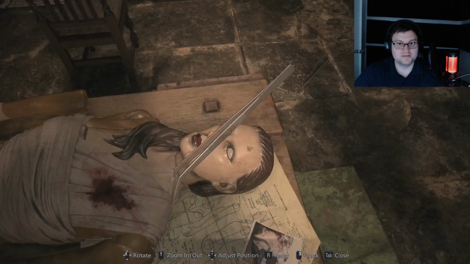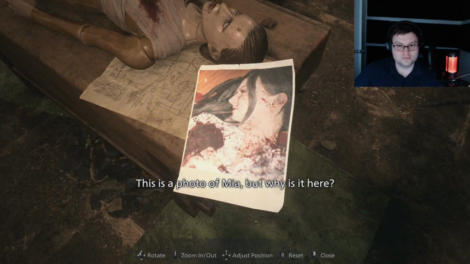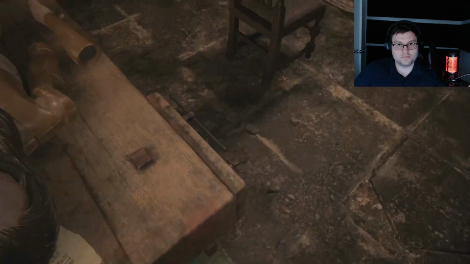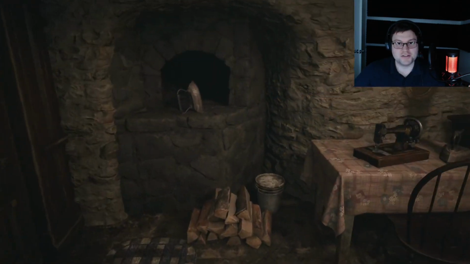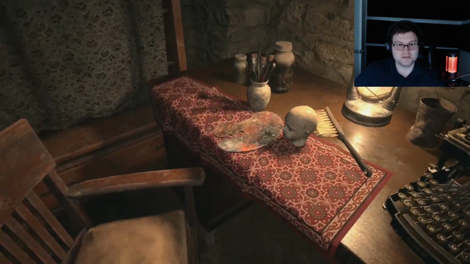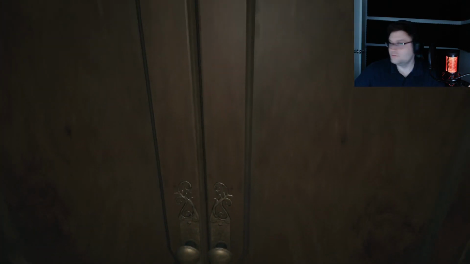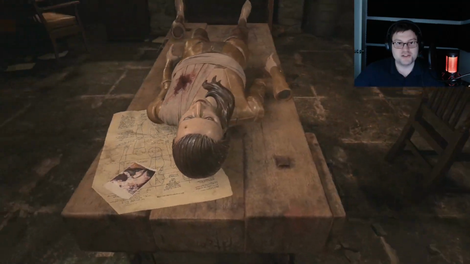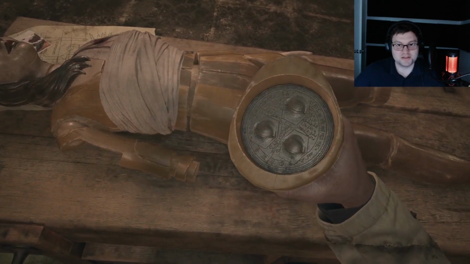Did I use the tweezers on the eye? No. Can I examine anything else? I can examine the picture. Huh. Wait, not the radio. No, no, not that. I swear I think I should be able to interact with that plate, whatever it is. Piano, no. On the doll, I thought I did everything I could, but okay, I can examine the chest, but I can't rip through that, and the tweezers, at least I tried, didn't work before. I can examine this again, I guess, but that's all I can do with it.